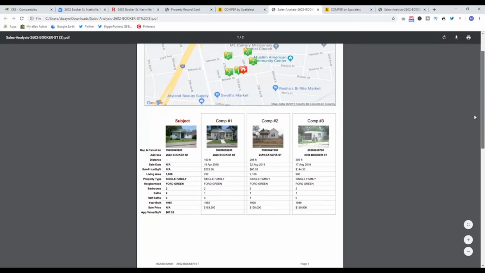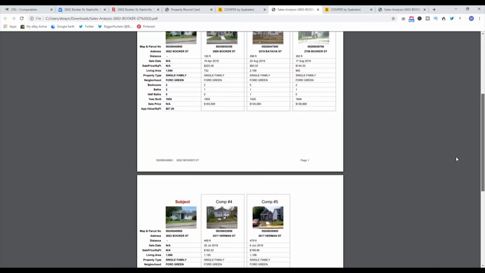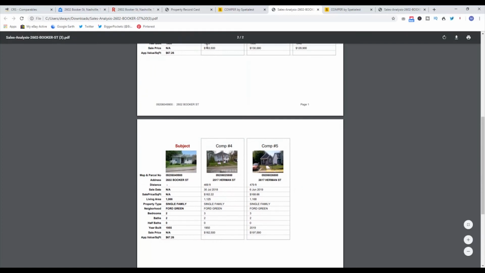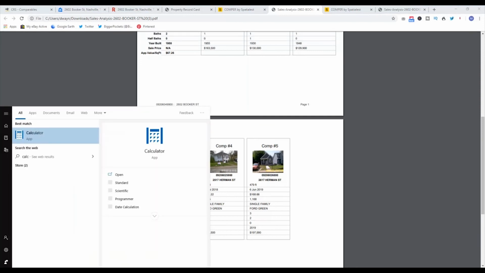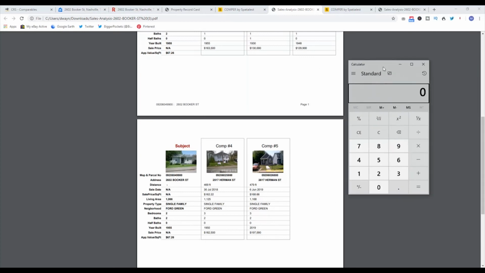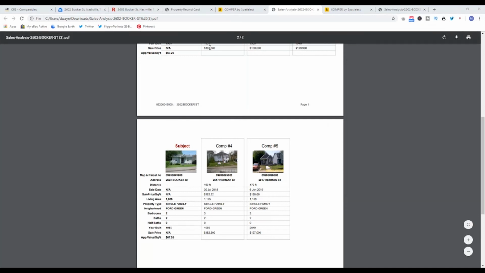So if we look here, we're going to get the sales price. And what I'm going to do is add these up and show you guys something cool. So I'm going to bust out the old calculator here. You probably can't see this on your screen, but I'm going to try to do this as best as I can. We're going to go with the first one, and always round this up to the nearest thousand. So in this case, it'd be 164.